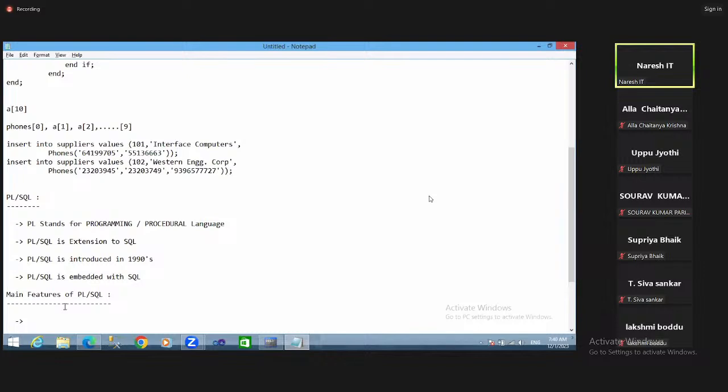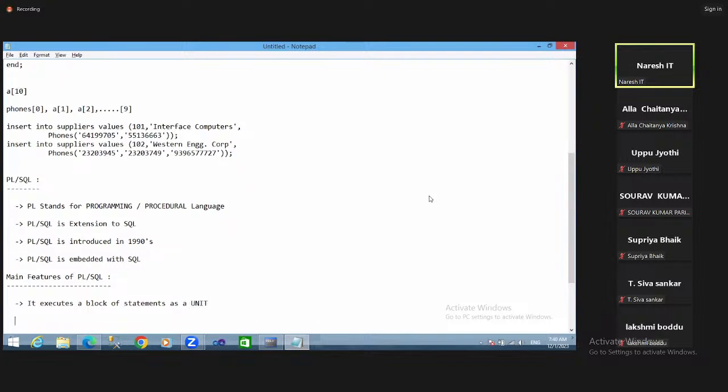First one, it executes a block of statements as a unit.